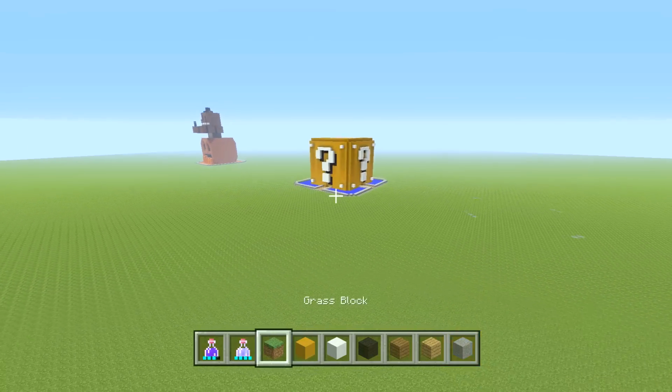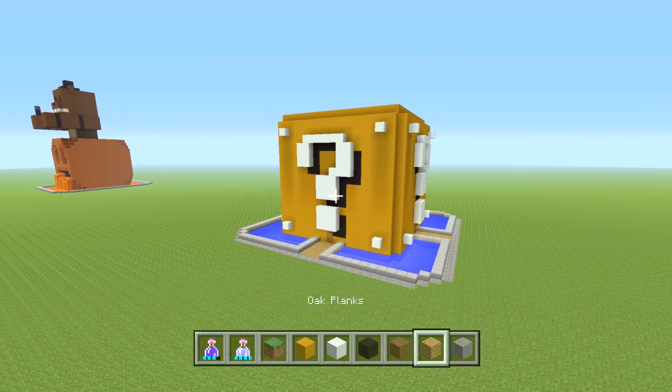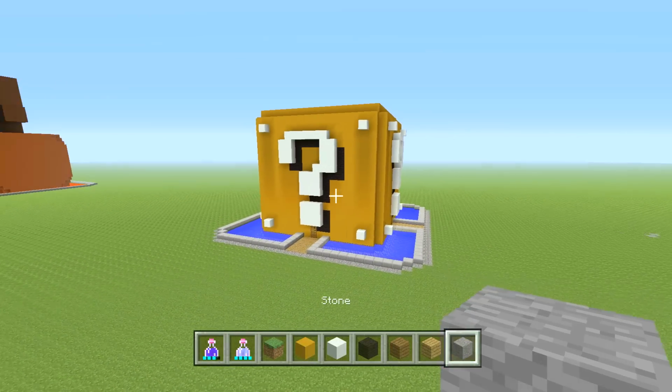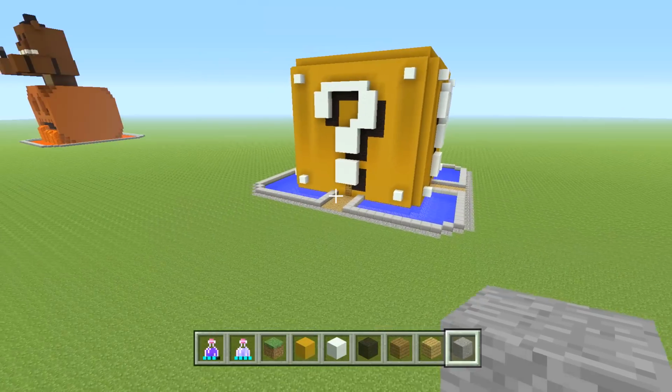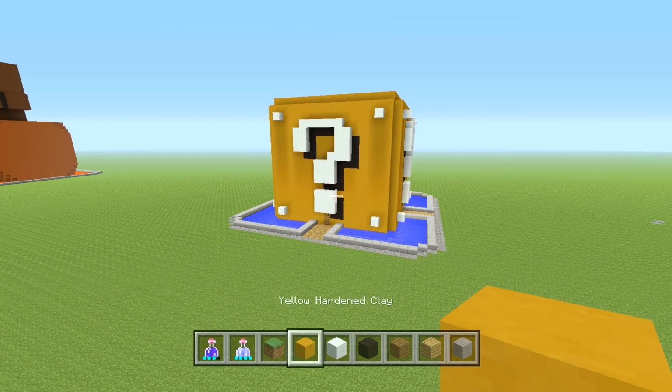For this build, you are going to need yellow hardened clay, snow, black wool, spruce planks, oak planks, and that's actually it for right now. We're going to need some other stuff when we get to the outside, but for the actual box itself, this is all we are going to need. So anyway, let's go ahead and get started.